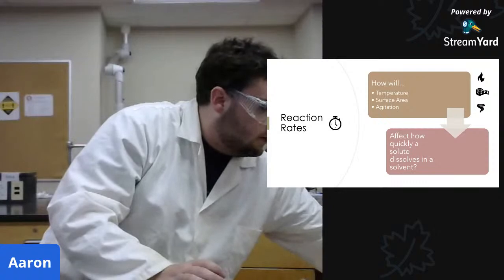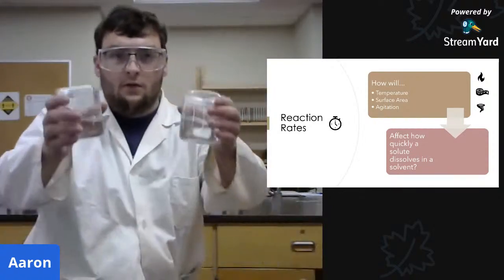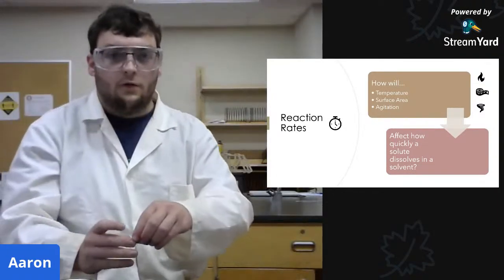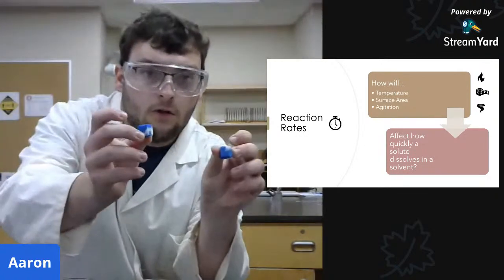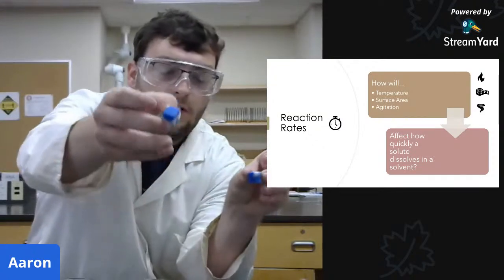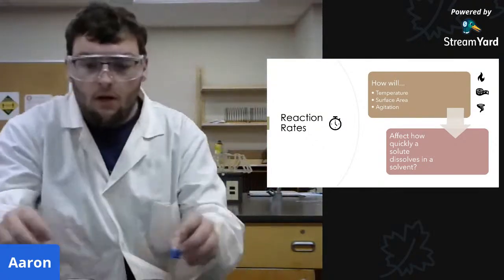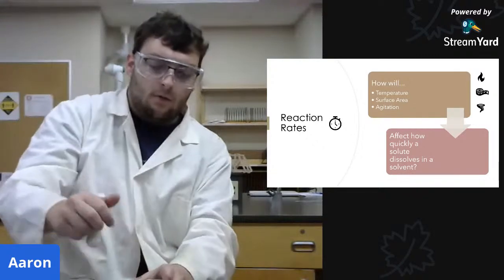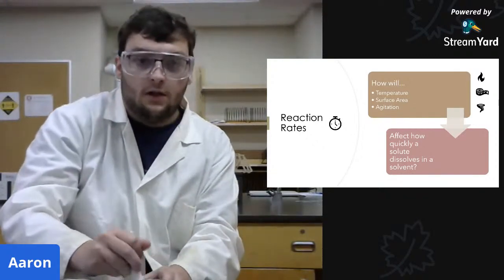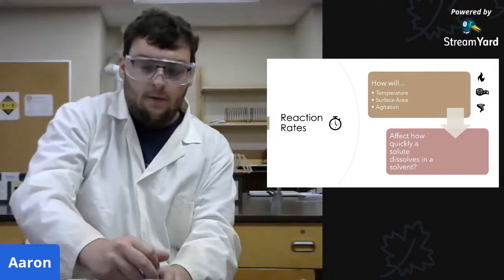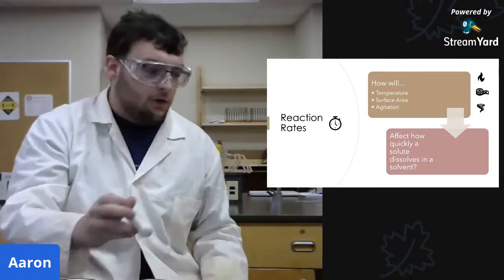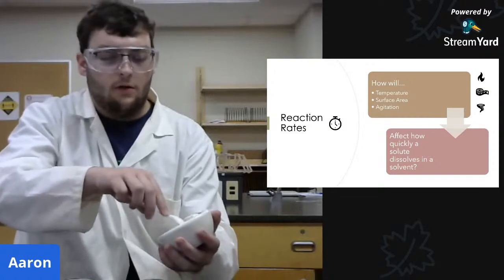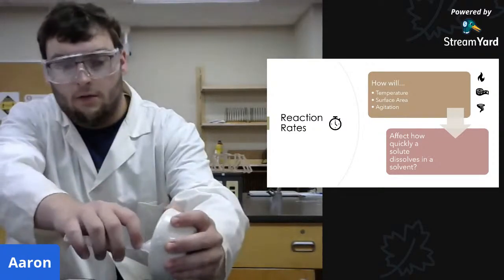So finally, we have two beakers here, water, both the same temperature. And this time, instead of a spoonful of sugar, I'm going to add sugar cubes. As you can see, they're dyed blue here, so you can see them better as well. But before I add one of these cubes, I'm going to crush one of them. So when we crush a sugar cube, we increase its surface area, and those little sugar crystals are no longer trapped inside the cube, but are free to dissolve in the water. So the water doesn't have to dissolve all the other molecules around them.